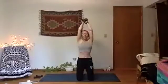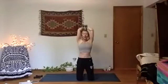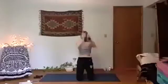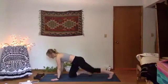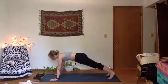Can you squeeze your butt cheeks? Let your quads and hamstrings fire up as they're stationary. 8 to go. Lift your ribs a little higher off of your hips. Pull your navel in and up. Last 4. Last 3. Last 2, last 1, weights down. Nice job, friends. If you want a chaturanga right here, take it, otherwise downward facing dog.